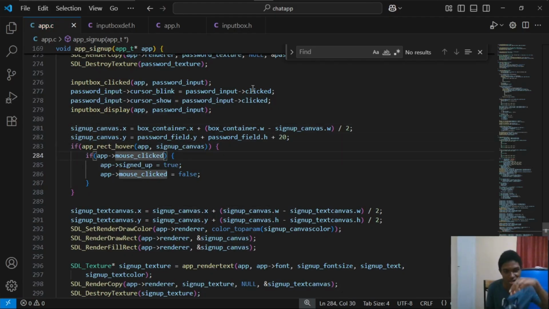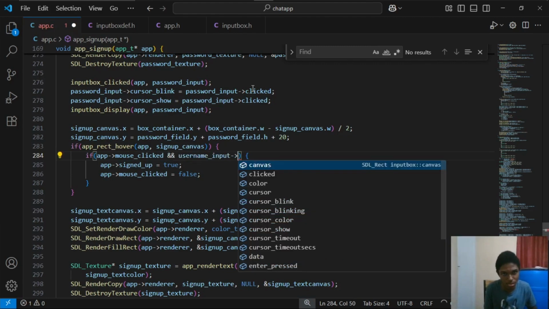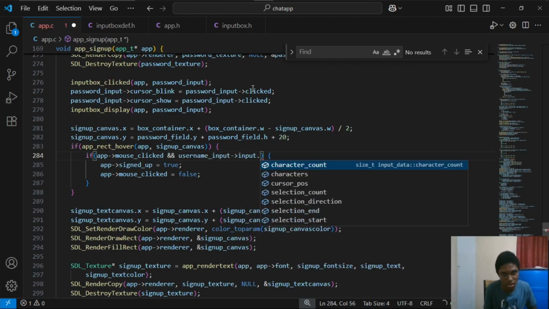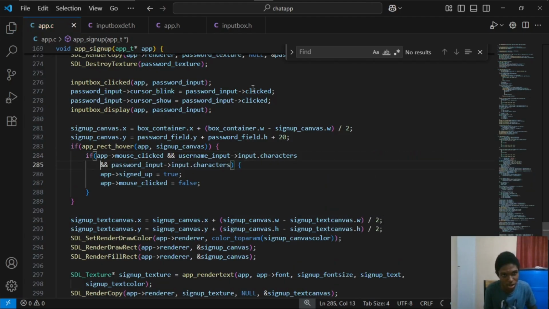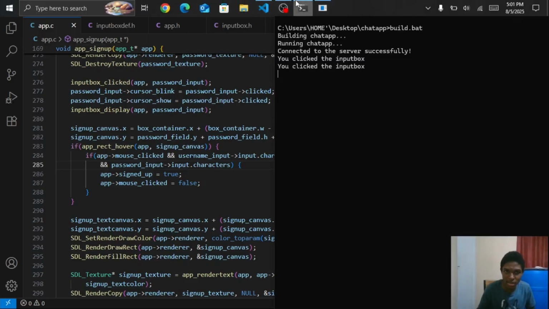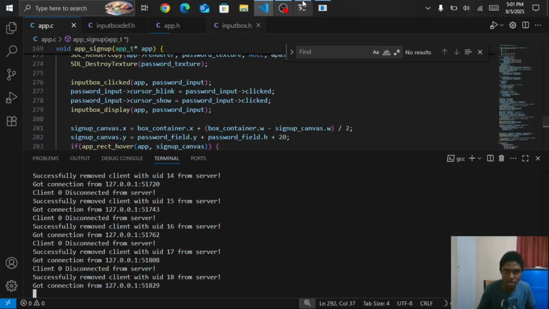So we'll just do a check right here. We'll say username input input dot characters and password input dot characters. Yeah, that's just a simple validation for now. And let's see how it works.